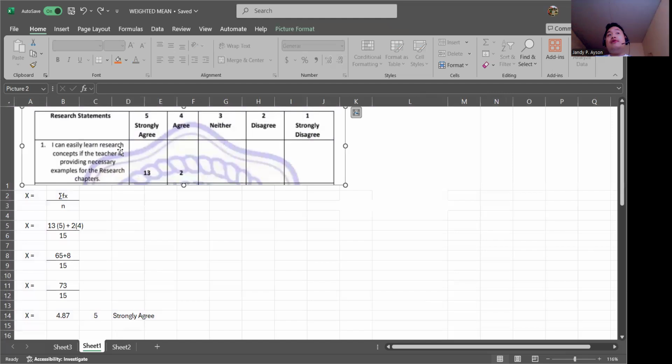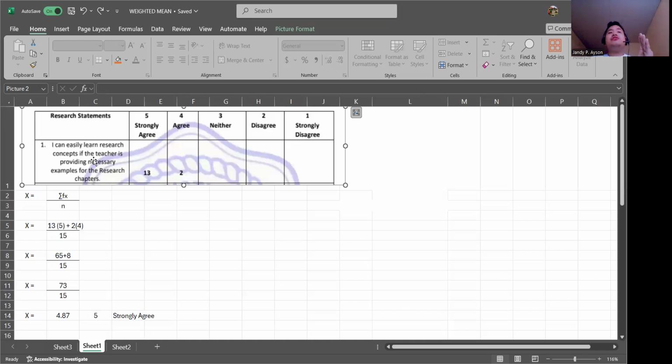So this is just an example of a survey questionnaire. Last time ay nakapagpakita naman ako sa inyo ng example ng survey questionnaire. So sir, bakit isa lang 'yan? Kasi the goal is makapagpakita lang ako sa inyo ng isang sample para sa computations natin. Since ang focus naman ng topic nito na ito ay hindi instrument but the statistical tool, which is weighted mean. Okay, so ito ay isang example ng survey questionnaire. So, kinot ko na lang siya para makapagpakita nga lang ako ng isang sample.